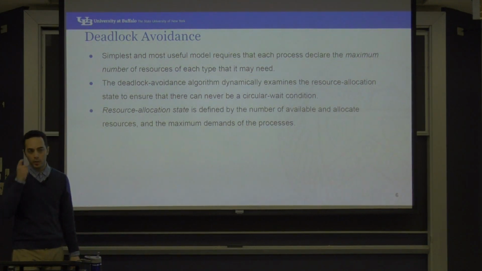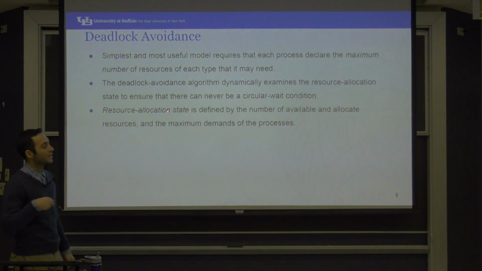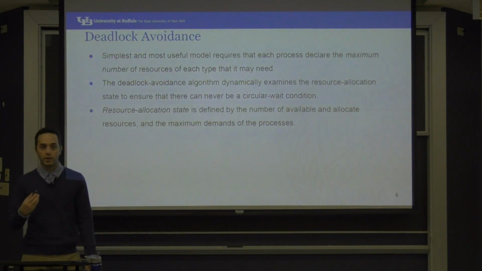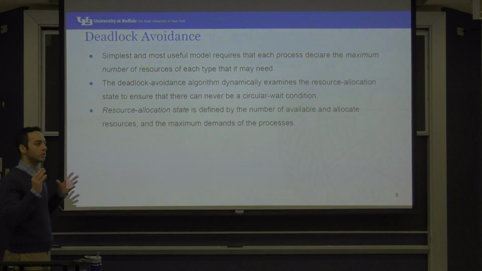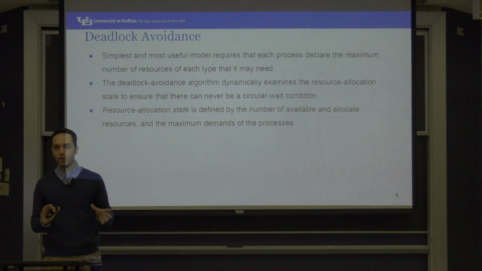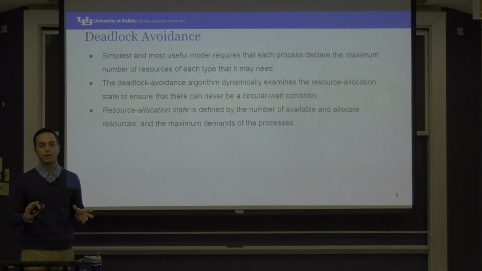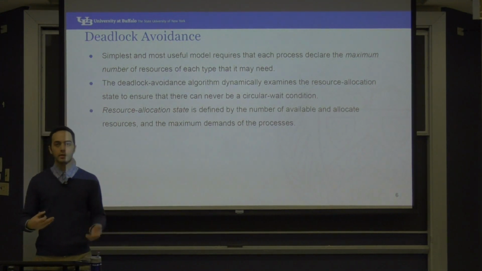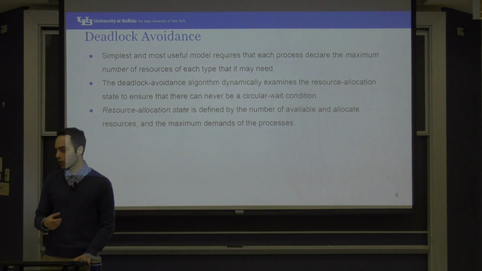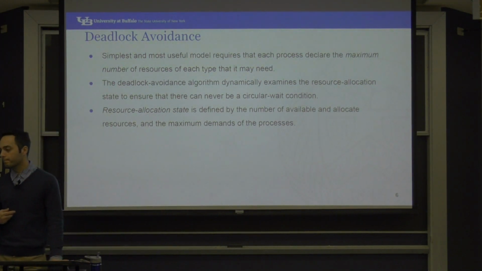And something that we're going to talk about and use is a resource allocation state. A resource allocation state is like a snapshot of the system and shows how many of each resource type has been allocated to each process, right? And based on the maximum number they may request or have declared, and based on the current state, the system can decide, all right? So we're going to see how this works.